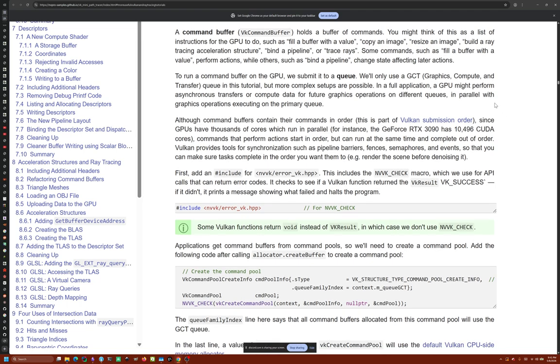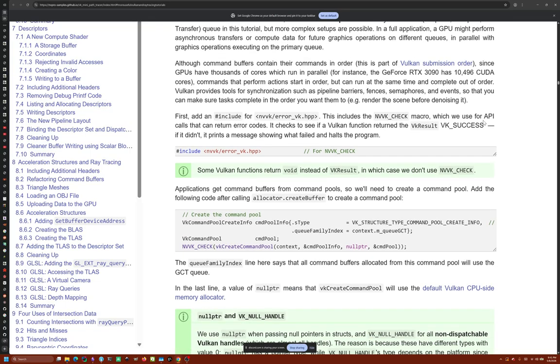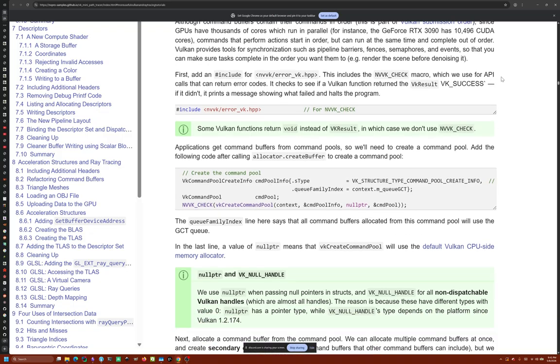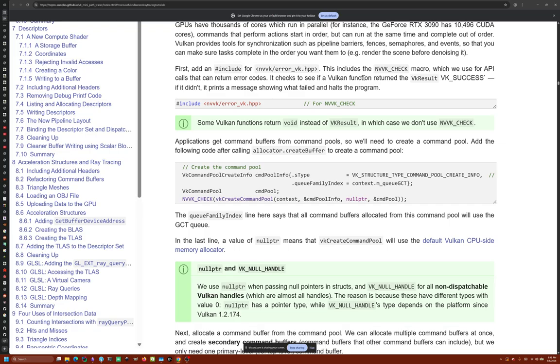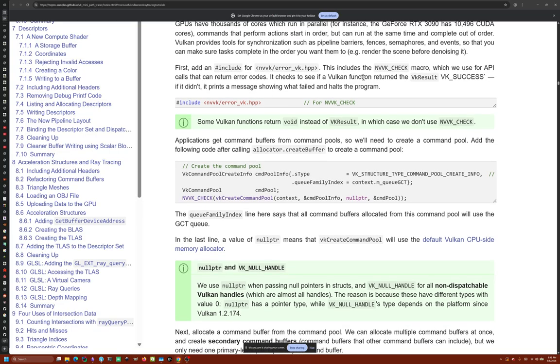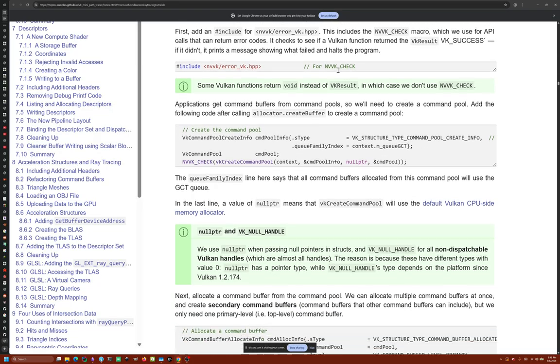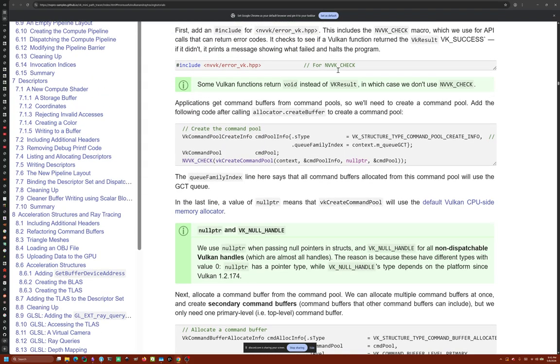Command buffers contain the commands in order, but they run on devices which are designed for parallel execution, so they might not happen in order. Let's get error checking, which happens with a macro.